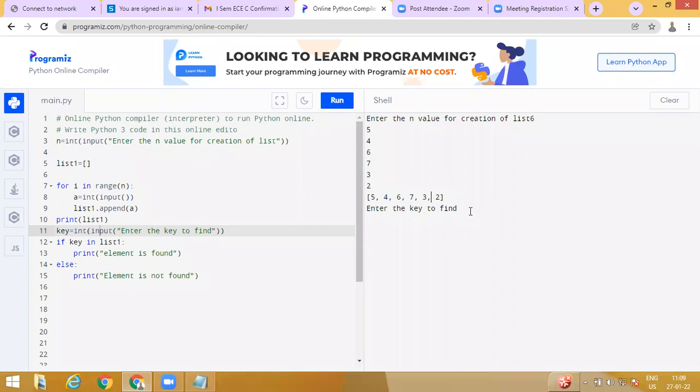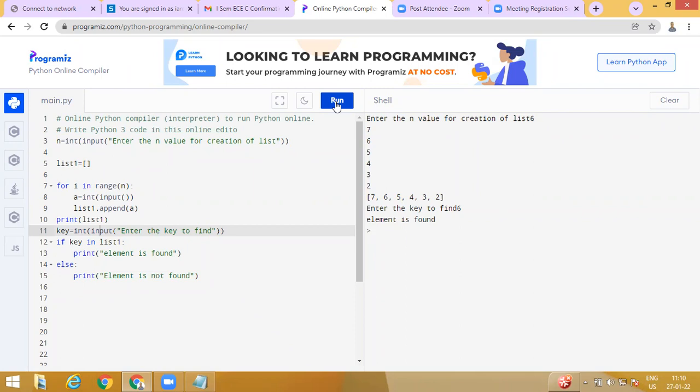Give the key, 3. Okay, element is found. We are getting the answer.